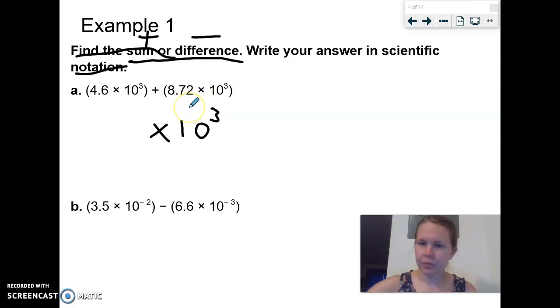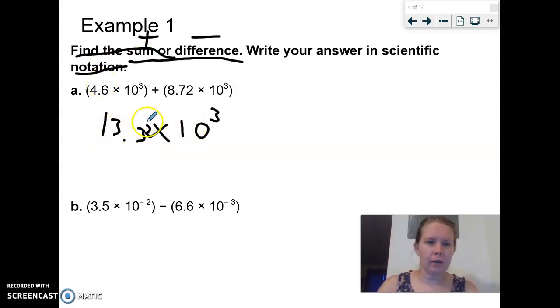There's going to be a case where we may need to change it, and you will see why in a minute. I'm just going to grab my calculator. I'm using my cell phone today. You can add along with me: 4.6 plus 8.72. This gives me 13.32. I'm still not used to my writing pad, so sorry if it's written a little sloppy.